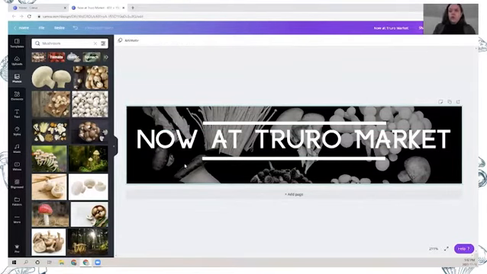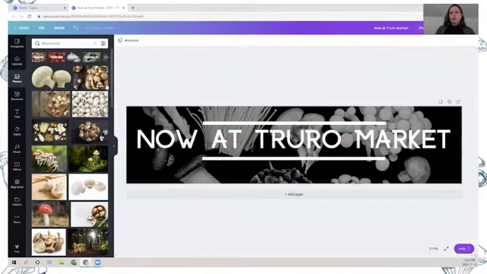Now, so the newsletter banner is now we're at Churro Market. I'm in Nova Scotia, so it might not be easy for you to pronounce, but it's Churro. Anyway, so here you can see we've got that balance. We decided that we're taking that center space of the canvas and we're making that where we put everything so that it's solid, it's in the space, and then everything else on the above and below will stay how it is. But let's say, for example, we wanted to add, we're now at Churro Market every Saturday and Sunday.